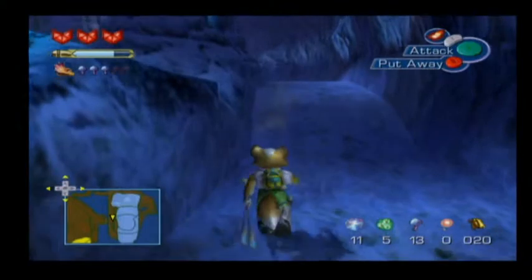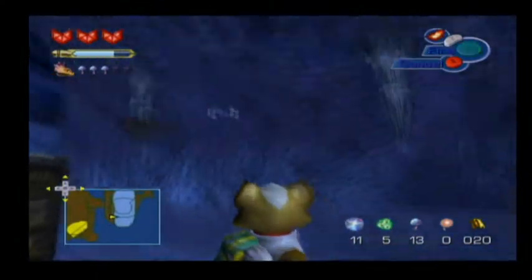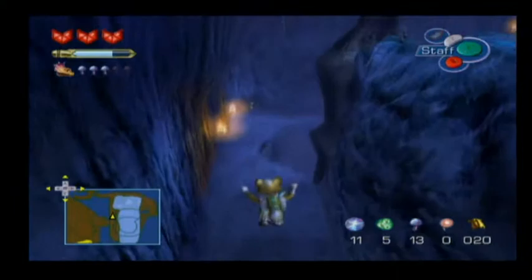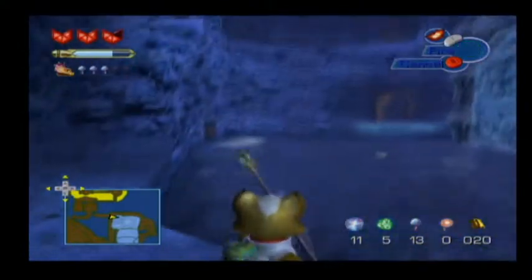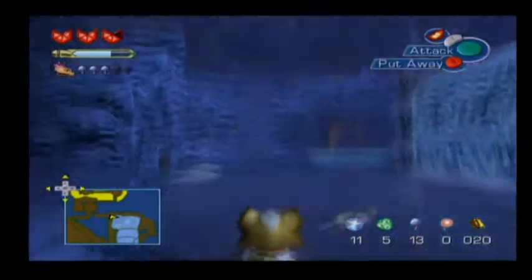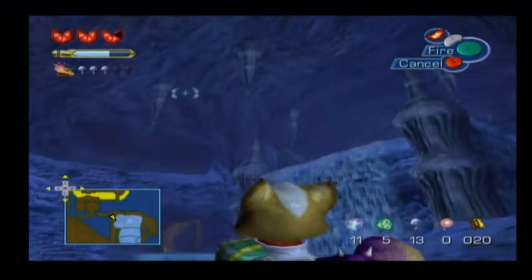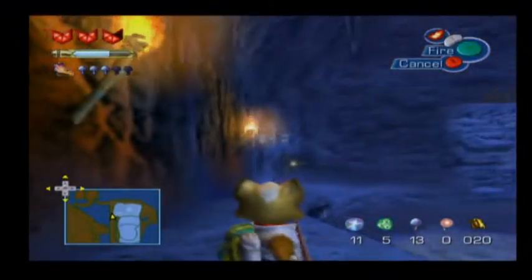Boost up to the upper level. Okay, there is a bass up here somewhere. Okay, again, I was getting a bit ahead of myself. I need to go back down. And again, it didn't work. Okay. Oh, yeah. There's three icicles up here that you need to shoot to create footholds in these waters. There's another one that I can't see from here. There it is.